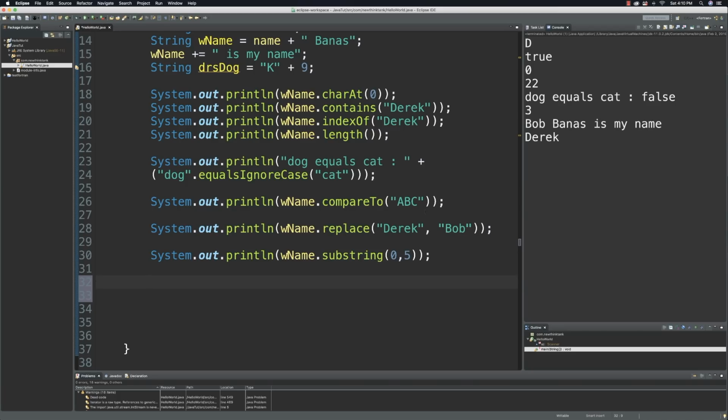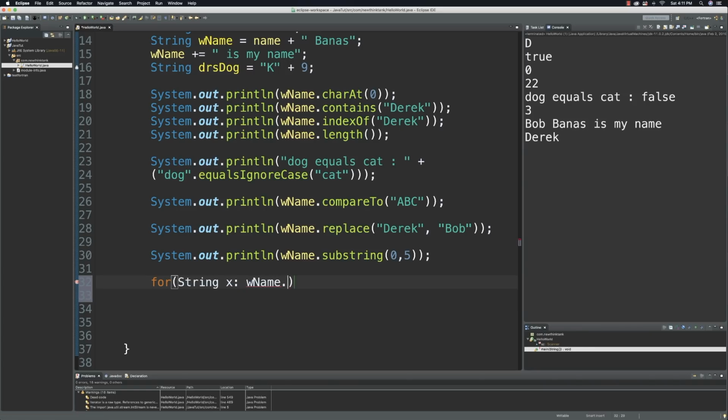We're also going to be able to turn strings into arrays, which we are going to cover more later on. And what I'm going to do here is I'm actually going to use what's called an enhanced for loop, which I will cover more later on. It just allows you to iterate, or slowly go character by character, through a string, for example. So I'm going to go string x, and I'll cover this in more detail later.